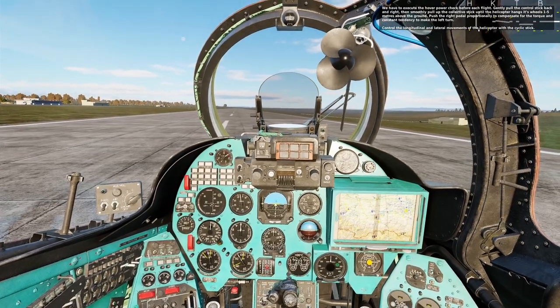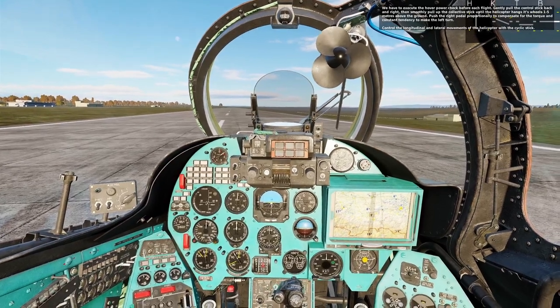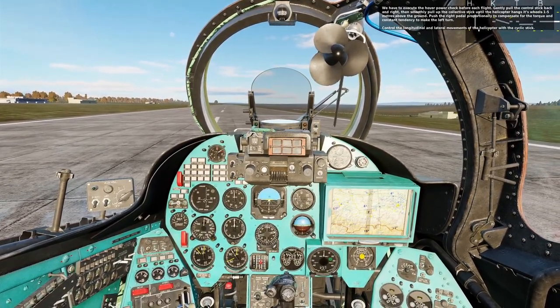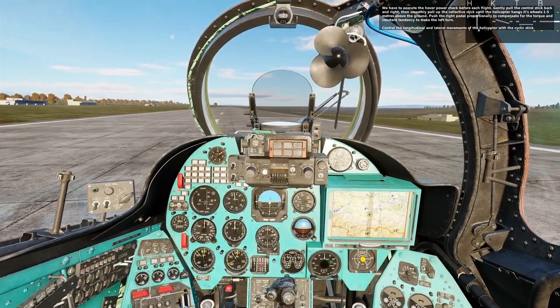So pull back and to the right. Push the right pedal. Okay.